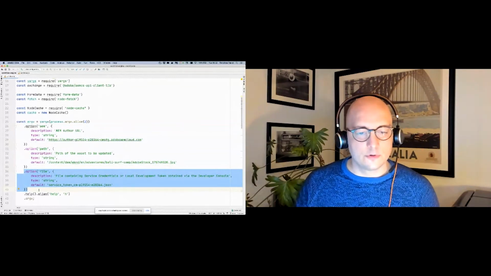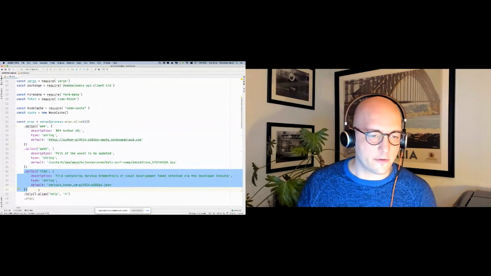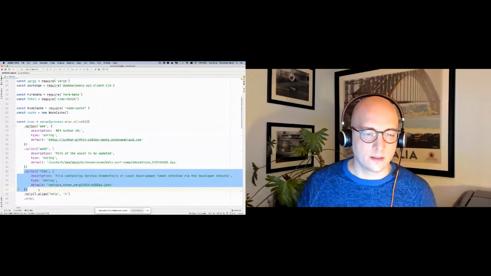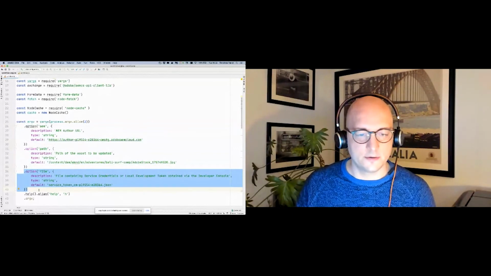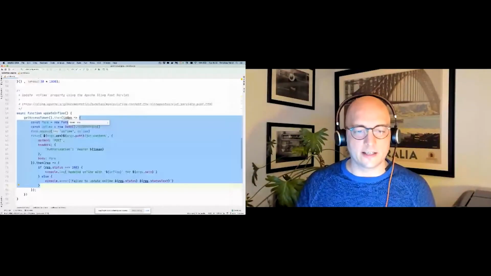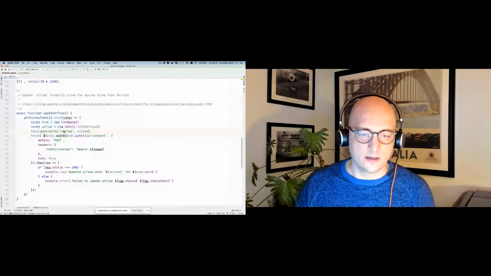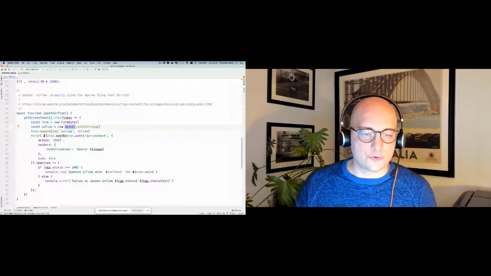It's going to update the on-time property of the asset using the Apache Sling post servlet. And to do this, the first thing is to get an access token here. We will look at the implementation later, but for now, let's focus on this context here where we have obtained an access token. So the first thing we do is we create a form. We set the on-time property with the current date, and then we issue a post request.